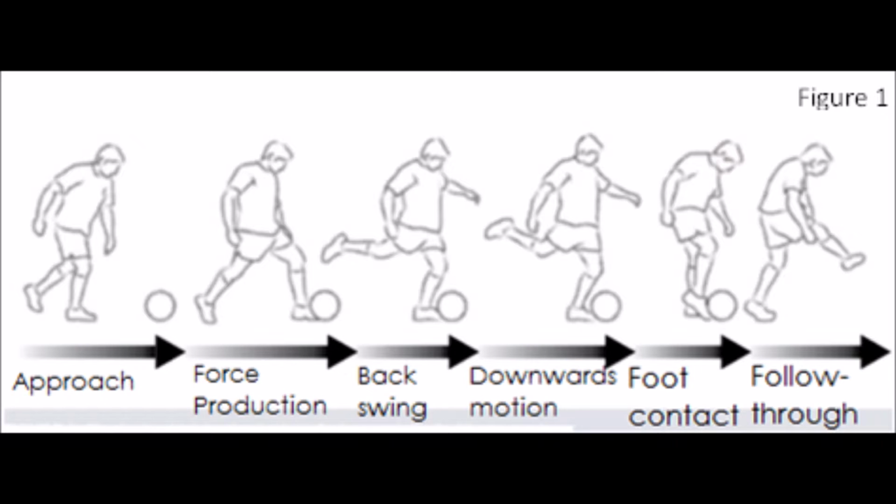But have you ever thought about the actual movement created when kicking a soccer ball? What bones, muscles, or joints within the body are actually used? Well, there are a few joints involved in kicking a soccer ball, such as the knee or hip joint, but I will be specifically focusing on the ankle joint throughout this presentation.